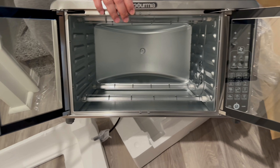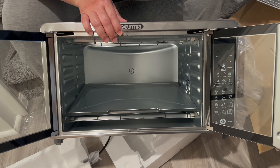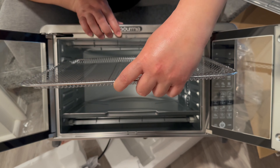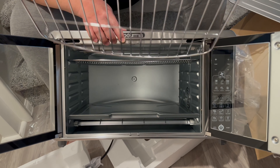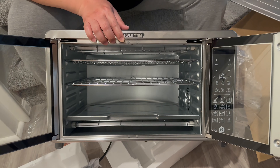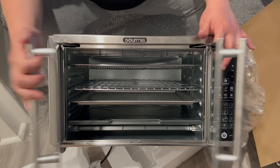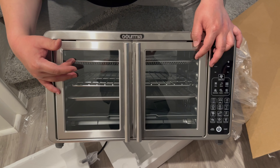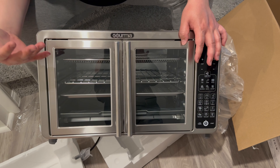That's pretty much it for this unboxing video — but maybe you want to see how it looks. You just slide the racks in like that. You can set it up however you want, depending on how you decide to cook. You can cook everything basically all at once — one, two, three, four, all fit at once. The top rack with the grill is for things like fries and chicken nuggets. This is my newest addition to the home goods — a multi air fryer that's super huge.